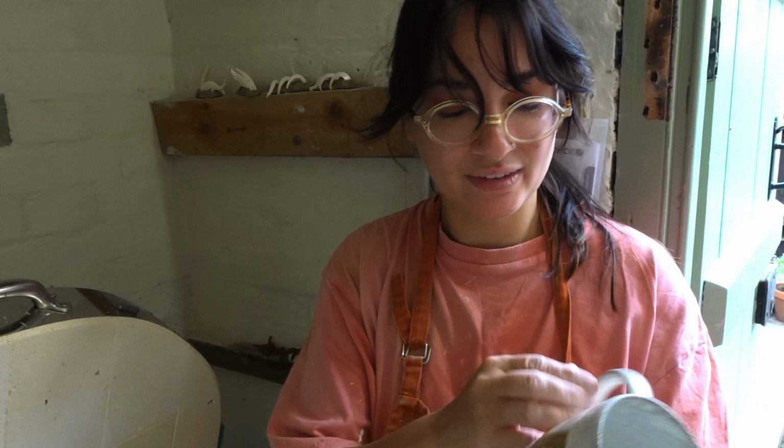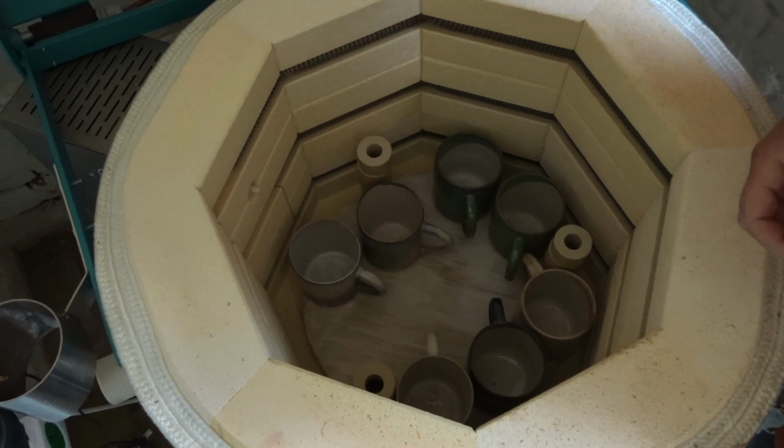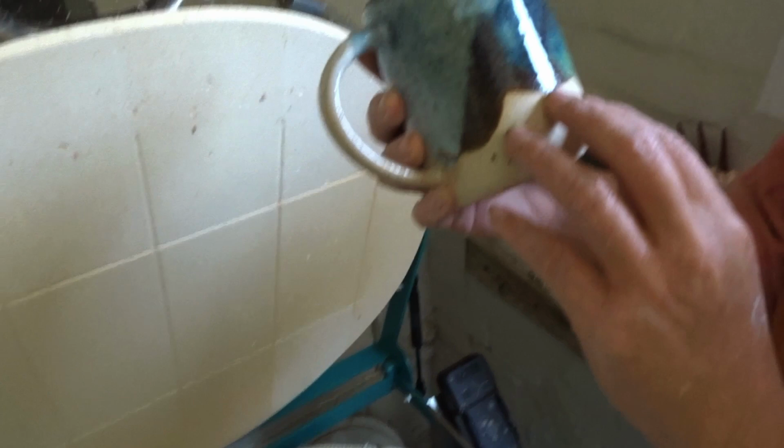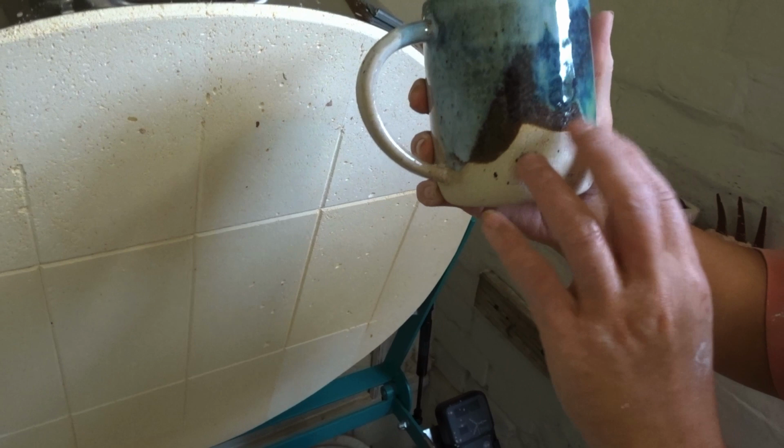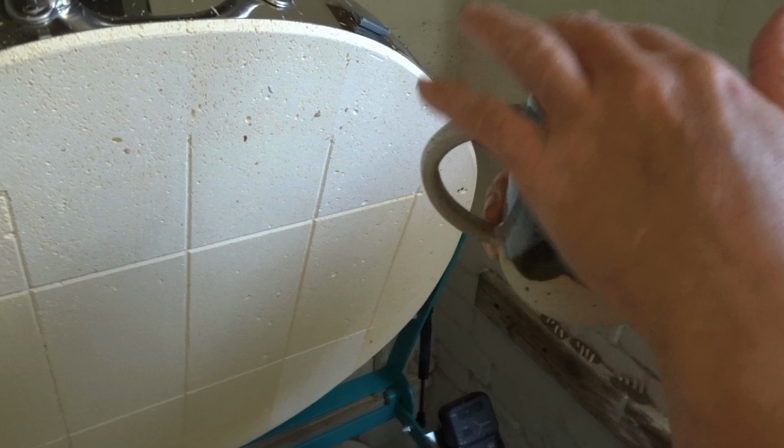And then I did a little bit of experiment with mixing up the glazes, so kind of pouring them on, which half succeeded. So I poured on a few different of my glazes, like a green, a blue, and here's an opal one. So it looks nice in areas, but I quite like this side. Don't know if I'd keep it though. I think I have to test this one a bit more, like the application, so we'll see.